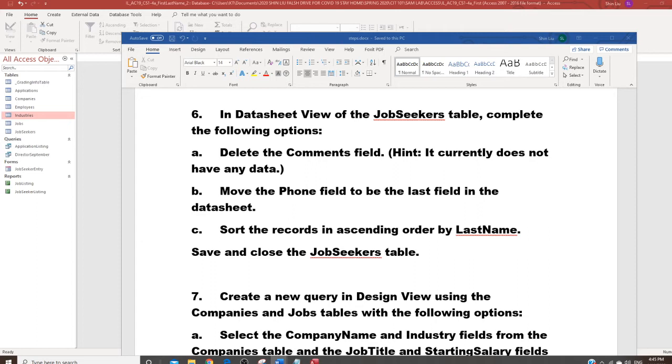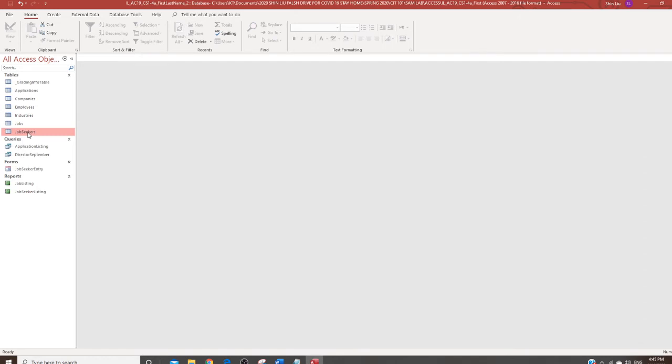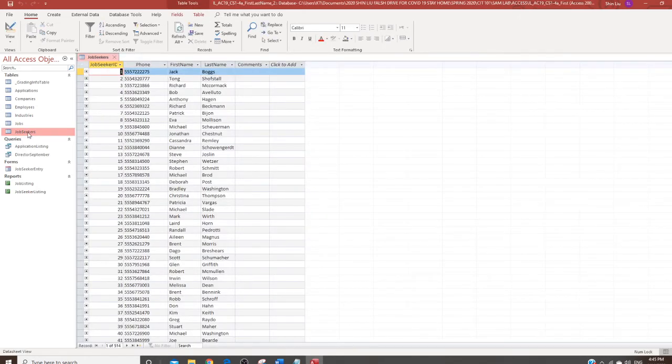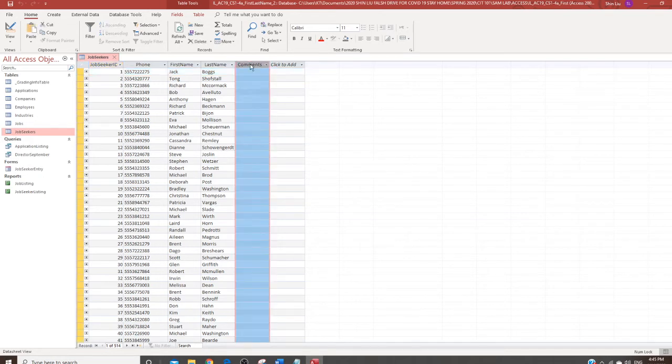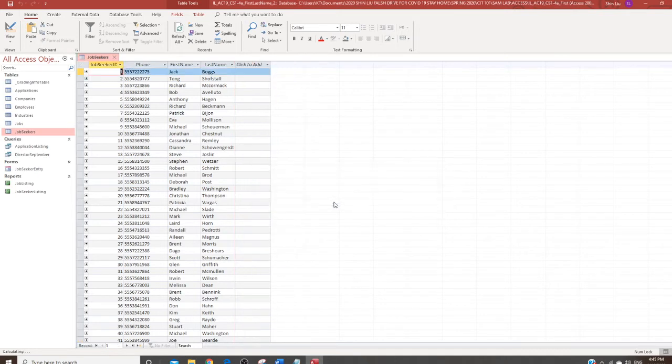All right, so let's go to the job seeker table right here. They want a datasheet view. This is datasheet view, so we want to perform some tasks on the datasheet view too. First, we want to delete the comments. We don't need it anymore, so delete it. Then we want to move the phone to the last field.